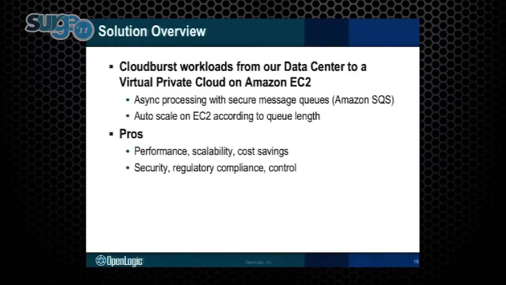So what we're going to do is process some work in-house, and when we need it, we're going to start throwing extra jobs on the sort of outbound queue, which is going to be SQS, and then we'll have workers on EC2 that are sort of auto-scaled based on the size or length of the queue and how much work needs to be done on the EC2 side. So that's kind of the solution in a nutshell.